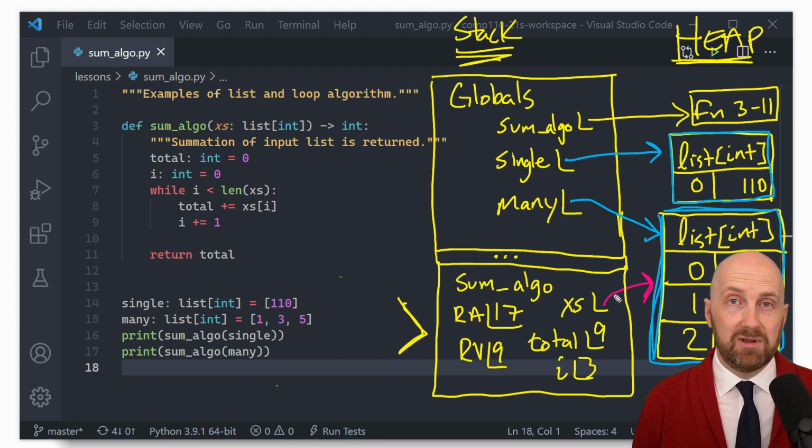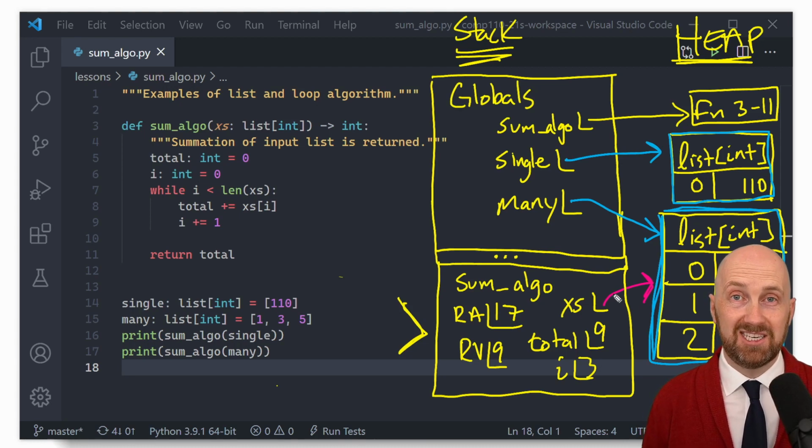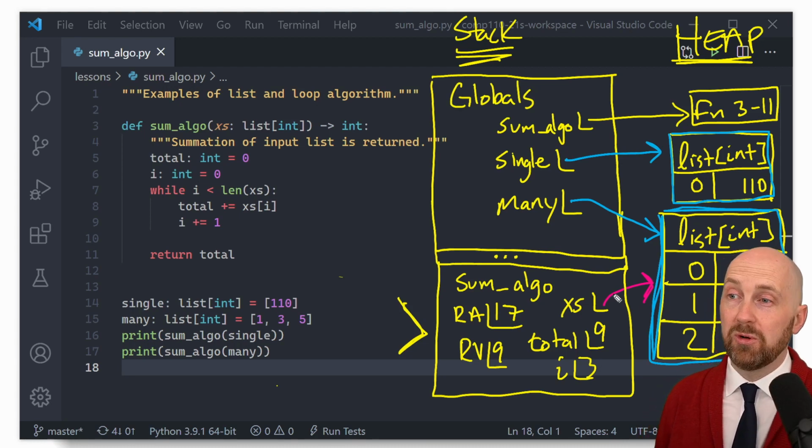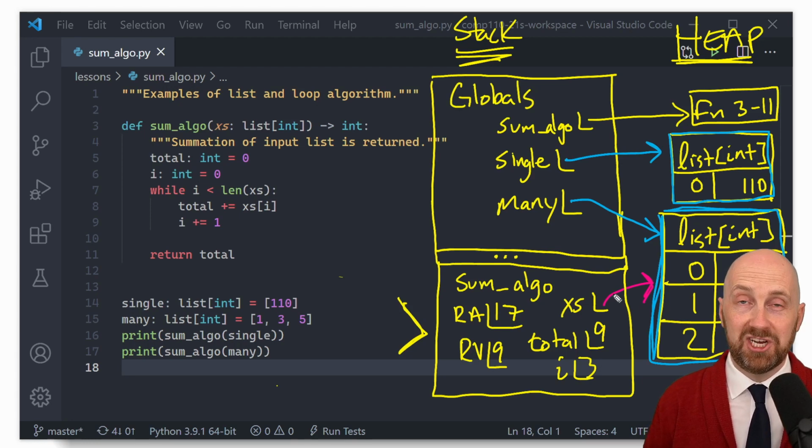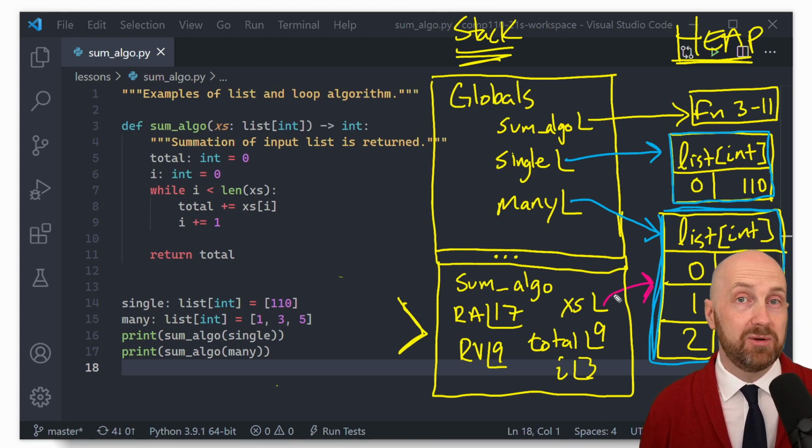This is a preview of something we will spend much more time on: the difference between values and references, and the importance of that distinction when we're dealing with mutable objects, meaning objects we can change, such as a list where we can change the item's values, we can append to it, we can remove from it. When we combine those two concepts, we have to be very careful about the way we design our functions and the implications of changing our lists in function calls. But that's for another day.